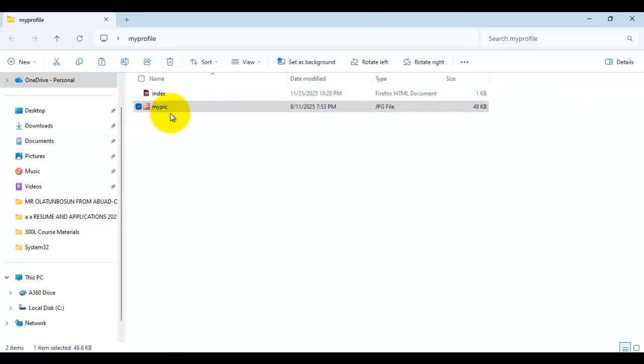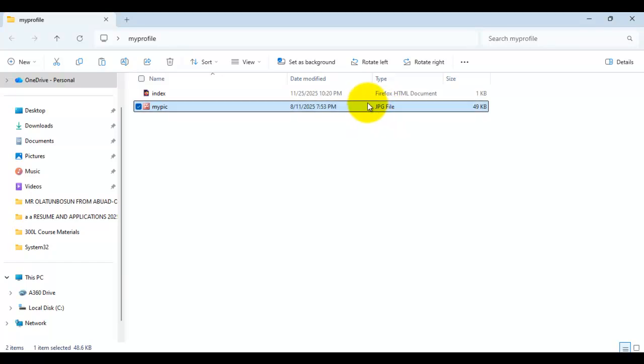So what I've just done is copy an image from any part of my system where my pictures are located, or any picture whatsoever, then paste it in your project folder. Make sure you give it a simple name, small letters, no space, no capitalization, no special symbol. And take note of the type: JPG, JPEG, bitmap, PNG, TIF, GIF.